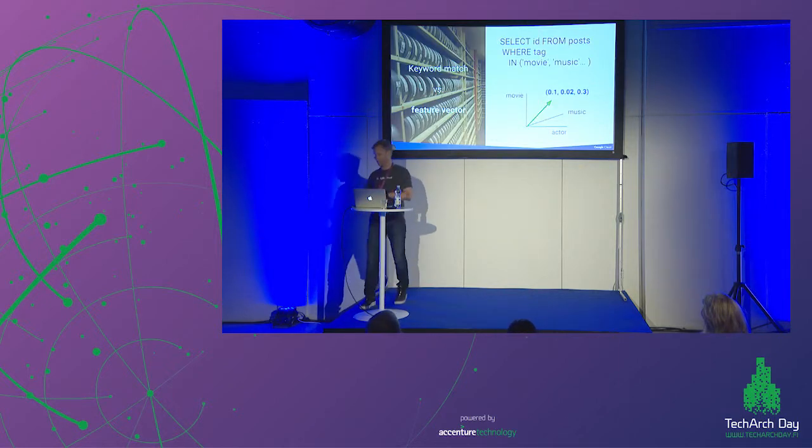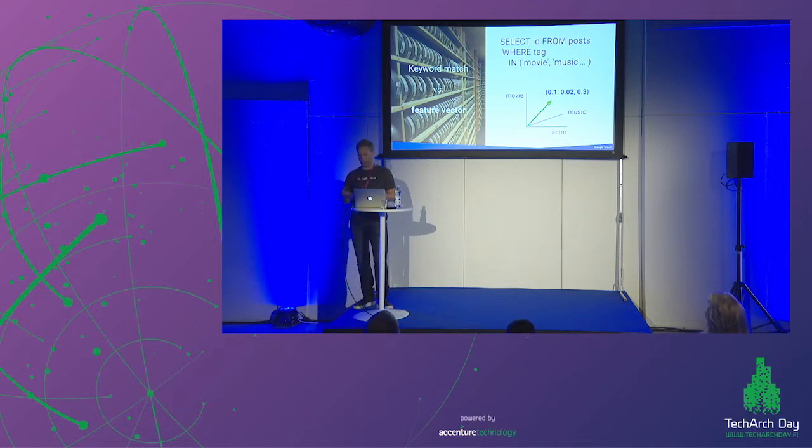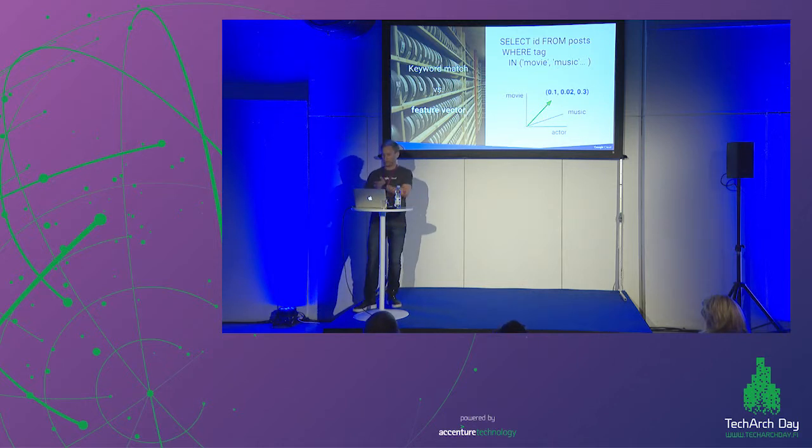So what's the fuss about? Category matching and keyword matching or these kinds of things have been around forever. So instead of just saying, okay, this document has the tag music and Shakira, and this document is probably similar because it has the tags music, Shakira, and something else, we actually calculate a score for each of the documents. So we extract the most important words from the content itself, and then we create a feature vector out of that.